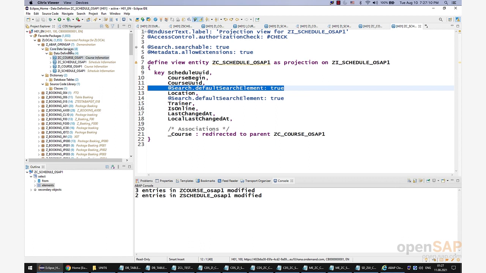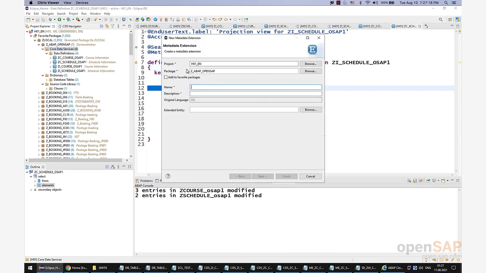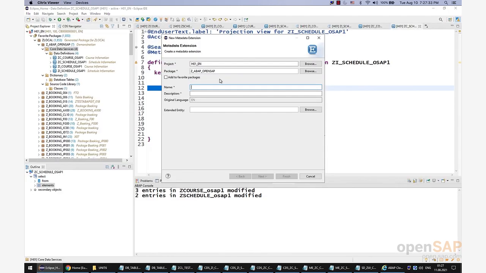So we'll demonstrate that. We'll come to Core Data Services, and this time we'll do a new metadata extension. And there we go. So our first one will have the same name as the CDS view to which the metadata extension will apply.